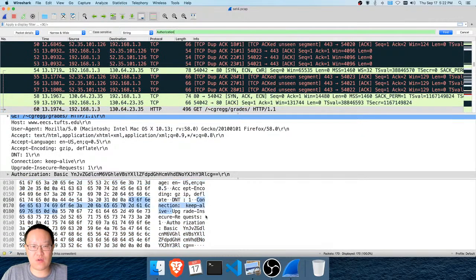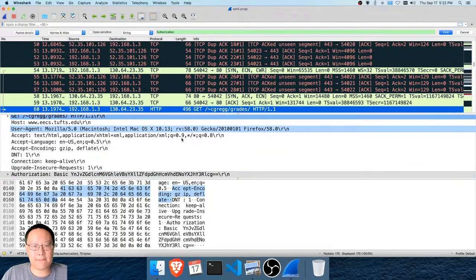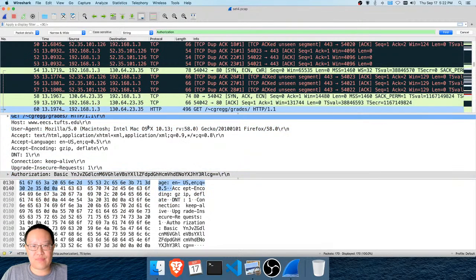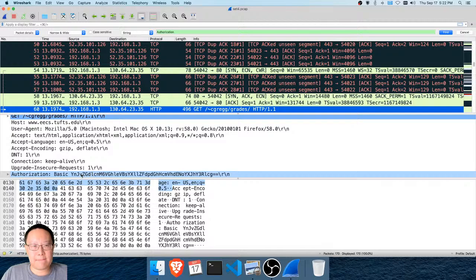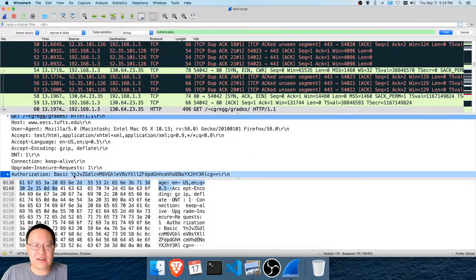Here you go. Packet number 60 has the word authorization. This is the thing that we're looking for here. Look at that. The packet details say authorization : basic, and then a space.